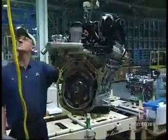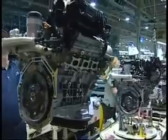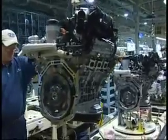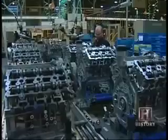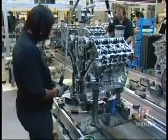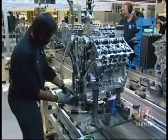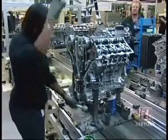With their discerning eyes and nimble fingers, human beings are called upon for the critical job of assembling the engines. The actual heart of the vehicle is the engine. From time to time, if a customer was to have trouble, there's some things they may be willing to live with temporarily so they can get it to the dealership and get it fixed. But we all know that if you stick the key in the ignition and turn it over, the car doesn't start, that is a major problem for the customer.